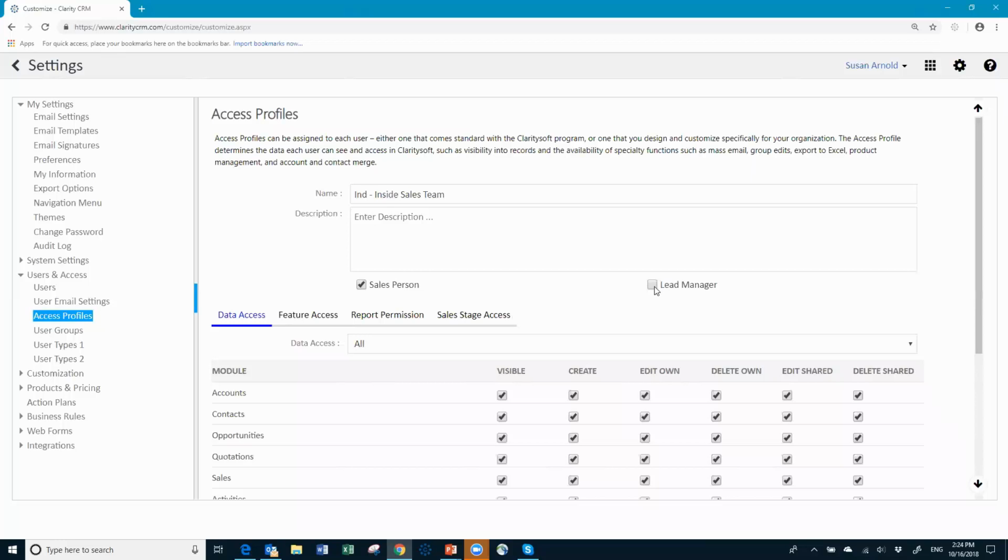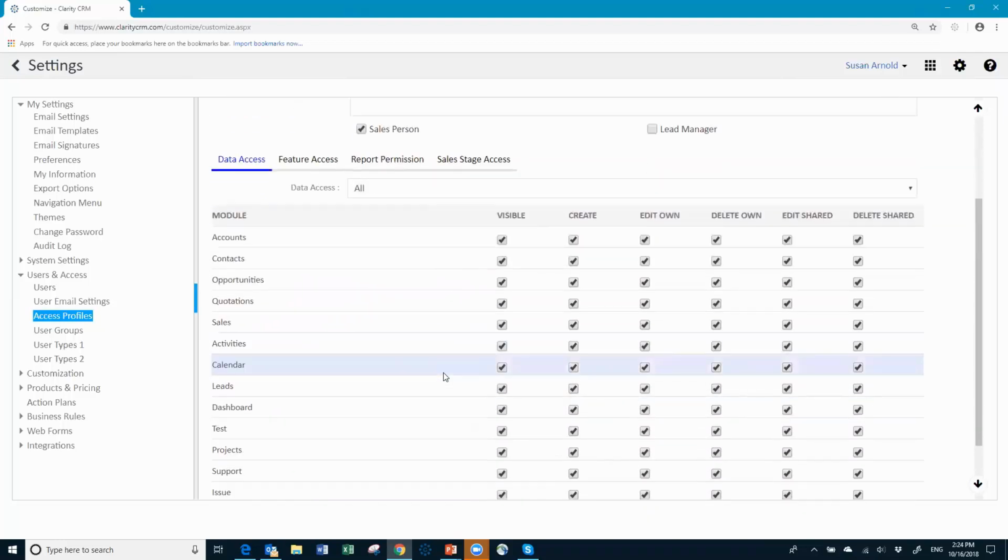Lead manager in the access profile means that if you're using the leads module and the person goes into the leads module as a lead manager, that person would be able to assign leads to different people. So maybe in this case, we don't want this, all right? Someone will assign it for the inside sales team.